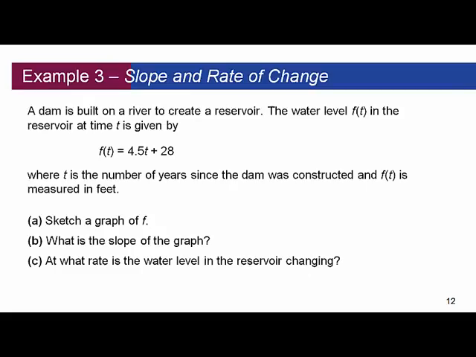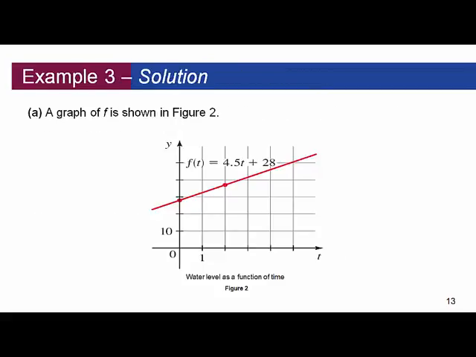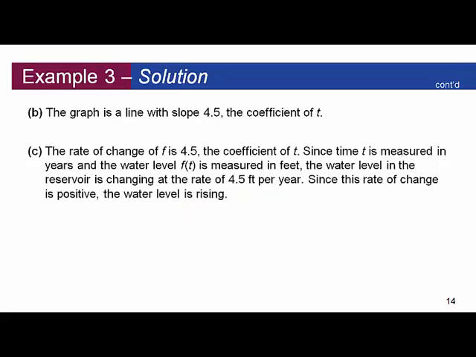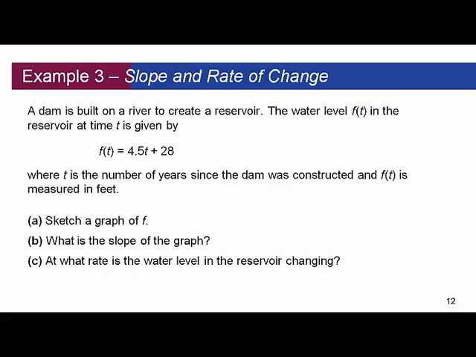Okay, here's an example where we can use this simple function that is supposed to represent the water level at some time t in a reservoir. We can sketch the graph, we can find the slope of the graph, and then we can figure out at what rate is the water level changing, i.e., its slope. So here's the graph of the function. We do that very simply by just plotting 2 points, because you only need 2 points to create a straight line. From those 2 points, we can also find the slope, and it's a slope of 4.5, but we also knew that just from looking at the function, right?